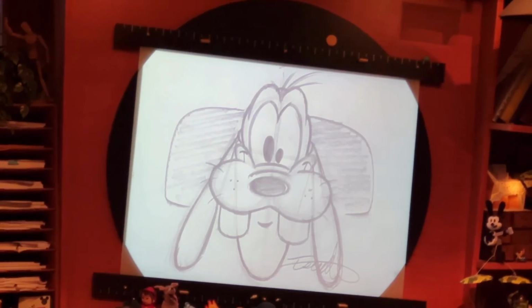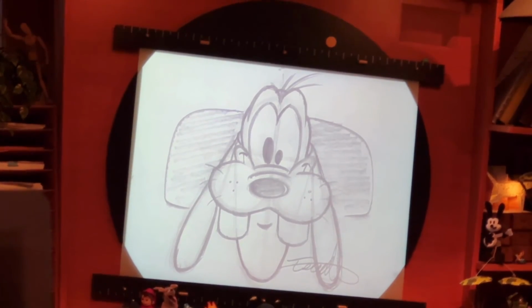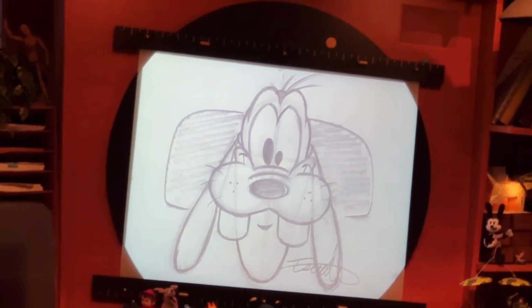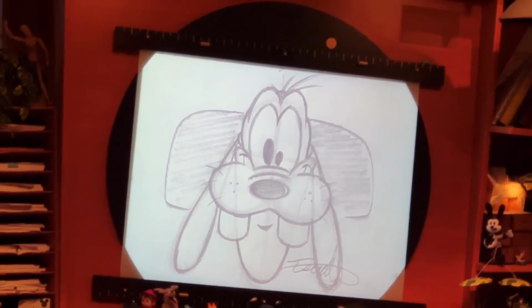Let's see. Goofy, nice job on these. The smiles, the big buck teeth. These look great. I love the teeth over here. It looks so funny. So the little tiny eyes. I love that. You guys got it all down. These look great. The confident chins, the ear, the chin over there too.